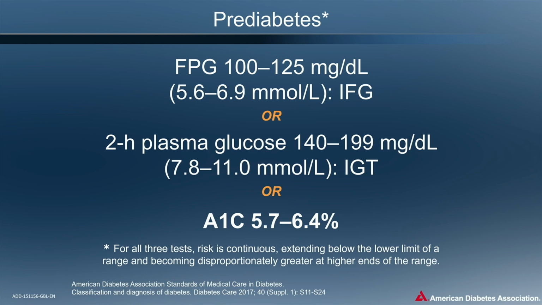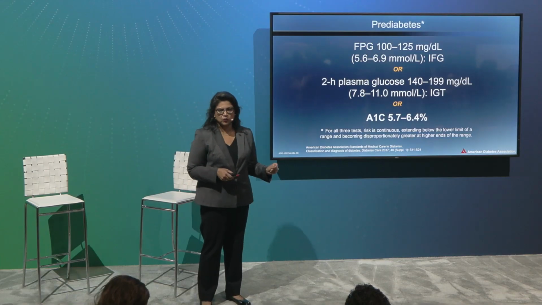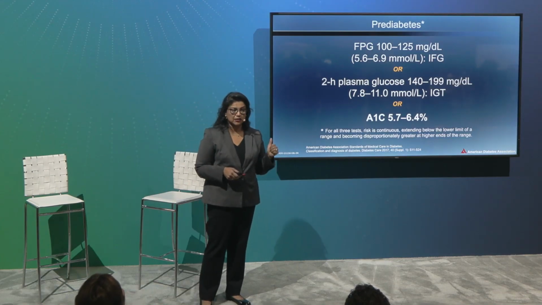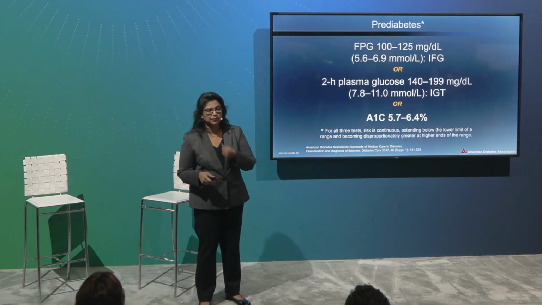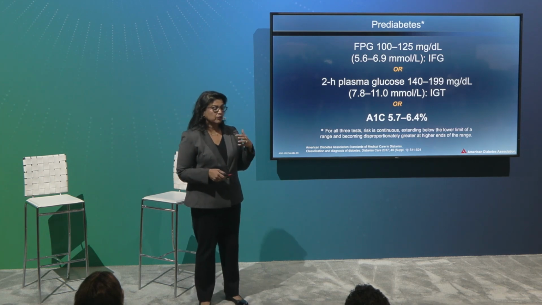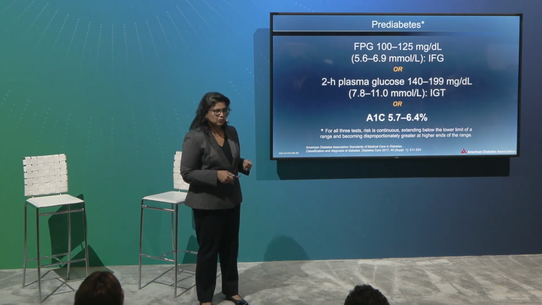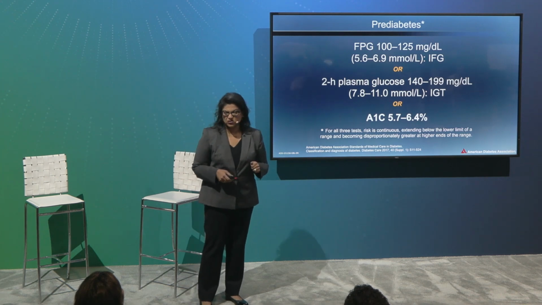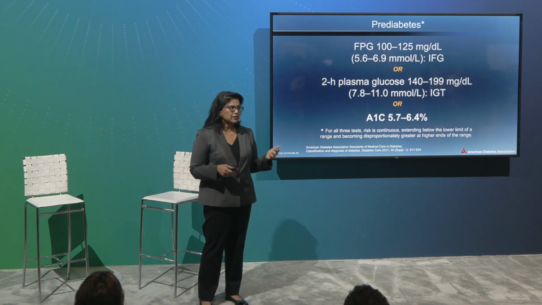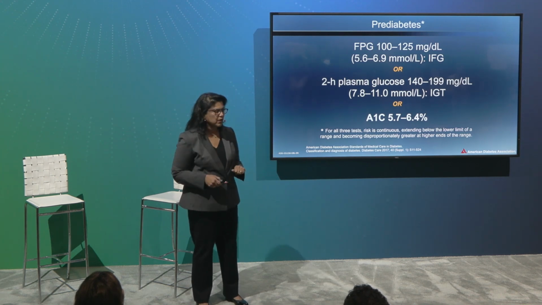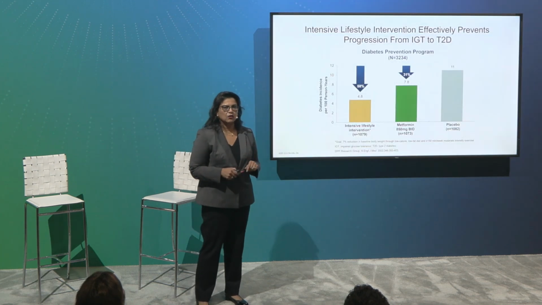Or if you have a hemoglobin A1C between 5.7 and 6.4. I will say in the United States, we're probably doing a lot more hemoglobin A1C testing because it's easy to do. You can lump it up with other tests. You even have point of care testing. It's harder to catch patients who might be fasting, and 2-hour glucose tolerance tests take time. Many times you have to schedule it in the lab. So we probably do that less overall.